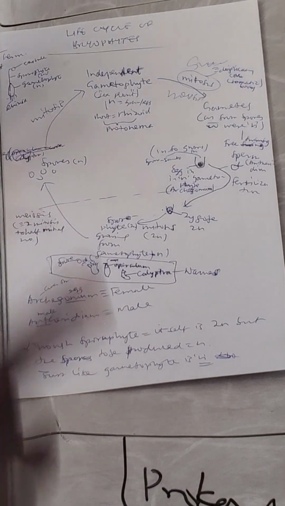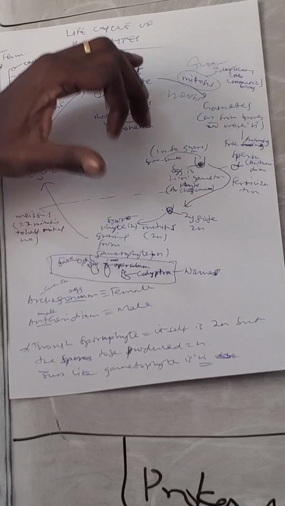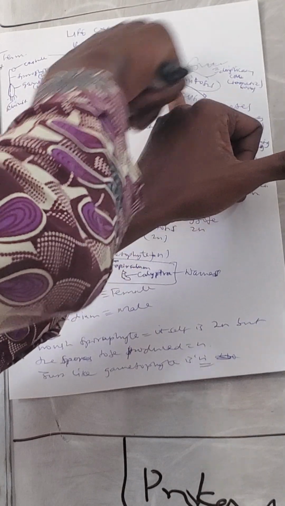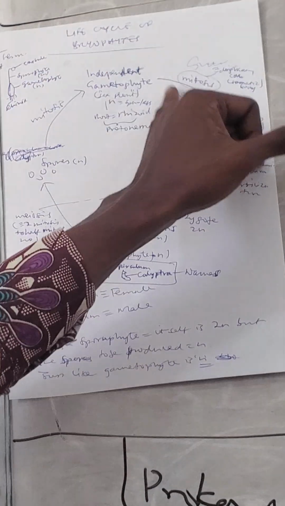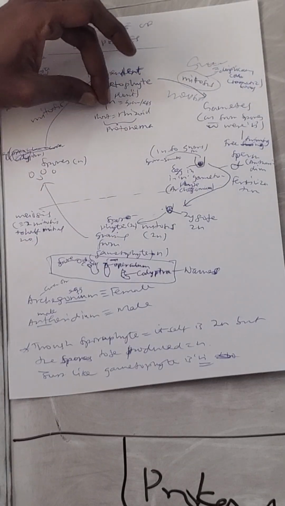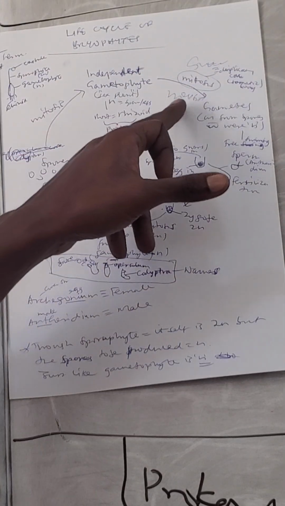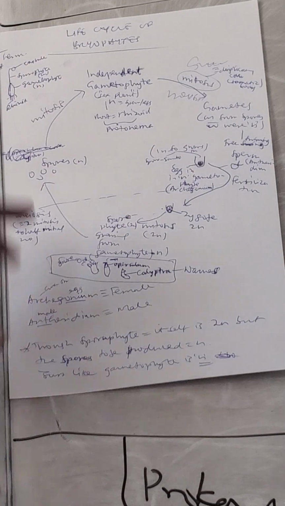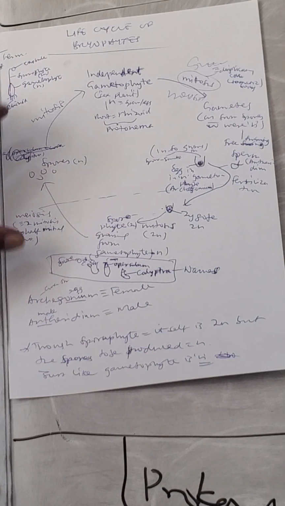So note it well. Please note again, this diagram is specifically for bryophyte. The path chosen here is mitosis, because n to n is mitosis, okay? Now, if it were another organism, take note of that. If it were another organism, and here is 2n coming to gamete, then it will be meiosis, okay? So let's note this in the diagram, right?